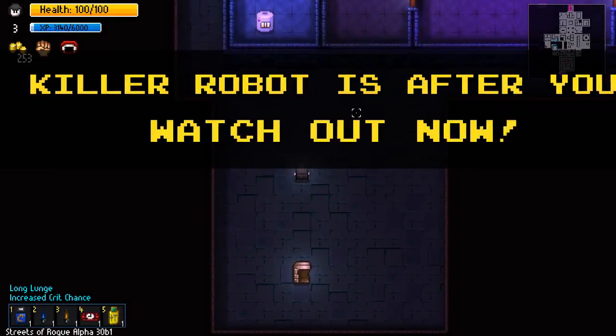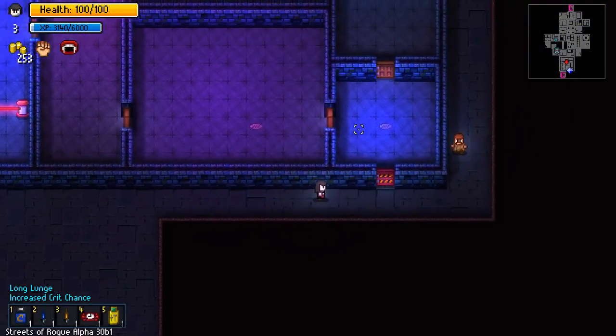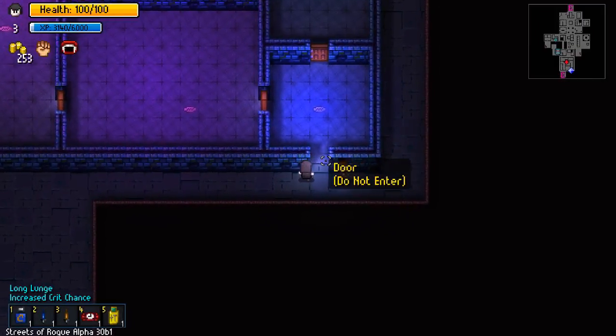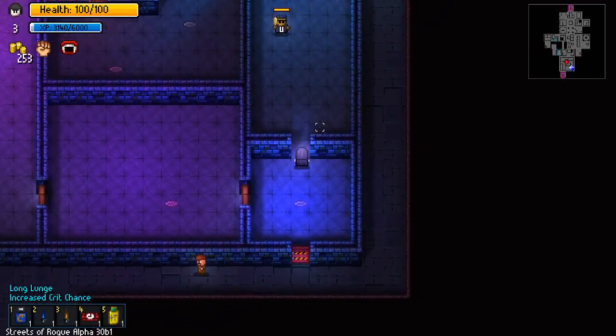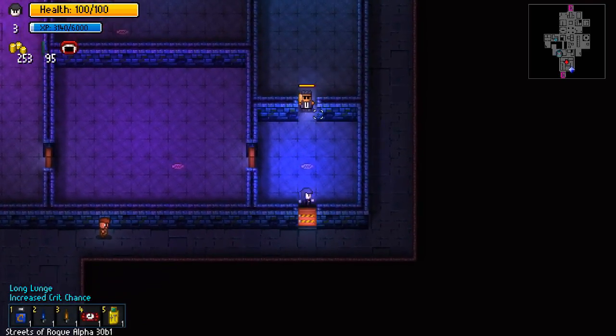Oh, you got a killer robot. So you can see on the mini-map here, there's a robot on the map. He's basically just a Terminator, right? He follows you around until he manages to kill you. Oops. We need a weapon like that.